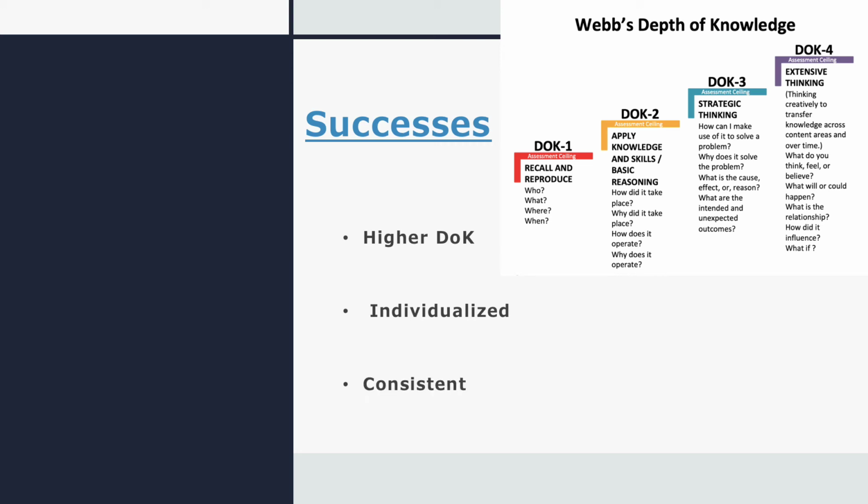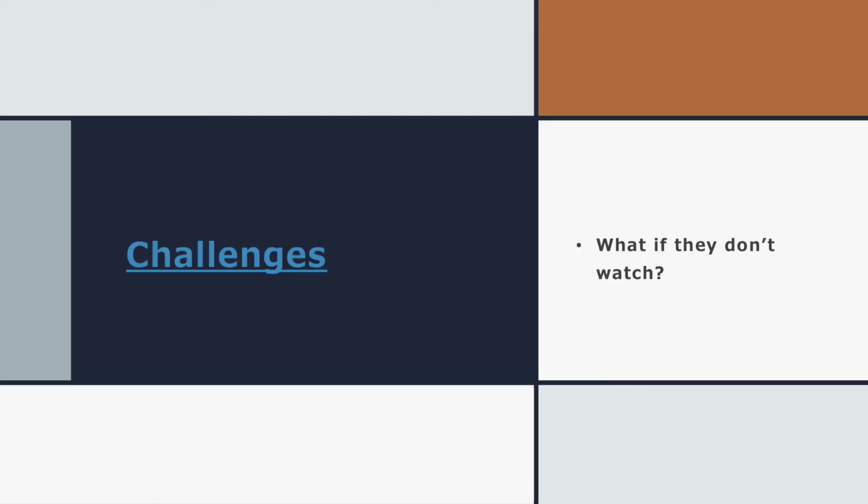Finally, our instruction is more consistent. We've all had those class periods that can get off the rails with like 43,000 questions, and then first period ends 10 minutes early because nobody says anything. And then what about those kids that missed class? Now, every student receives the exact same instruction, and they can individualize it for themselves by slowing it down and things like that. And then our classroom practice and application has greater flexibility.